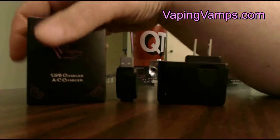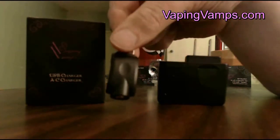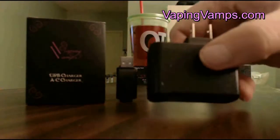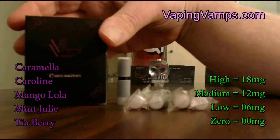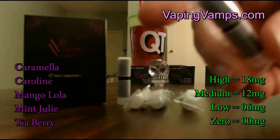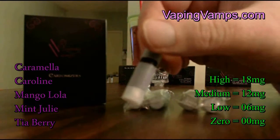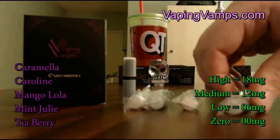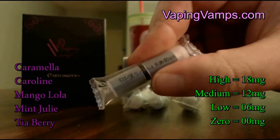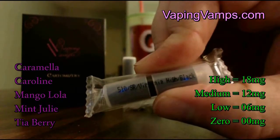In your USB charger and AC charger box, you will get a USB charger and also an AC charger. You also get a 5-pack box of cartomizers, which come sealed in a fresh wrap. And your cartomizer will also have rubber bungs. Now on the packaging, your cartomizer will be labeled where it shows the flavor and what the nic strength is.